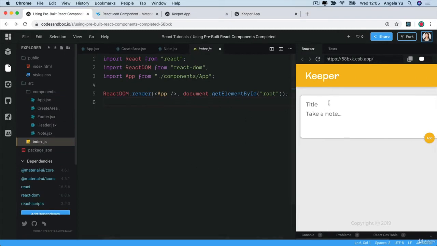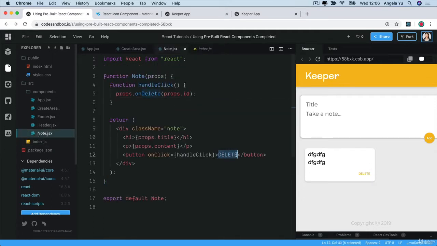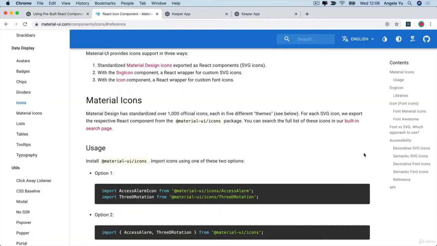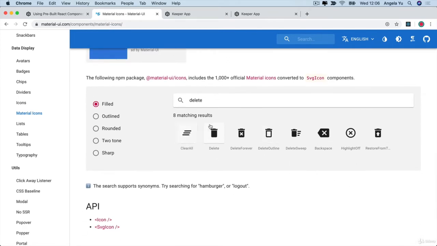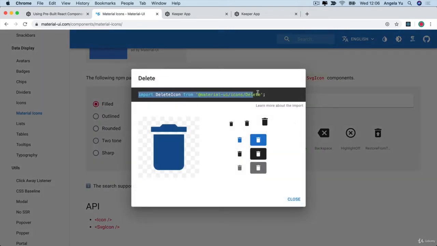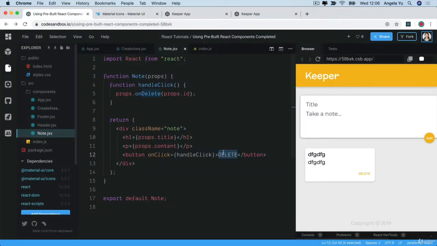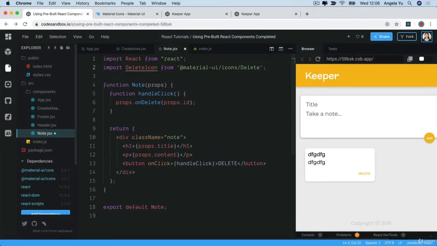The first thing I want to do is to simply change the delete button here from just the words delete, which is added inside this button, to use an actual delete icon that comes from this Material UI library. We can find the full list of icons in their search page, and I'm going to search for something to do with delete. So I think this little trash bin looks pretty good, so that's the one that I want to use, and I'm going to go ahead and just copy this line of code. Now, going back over to my note.jsx, I can paste in this import statement, and I can now use it instead of my hard-coded text.